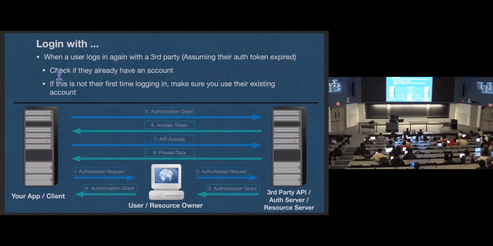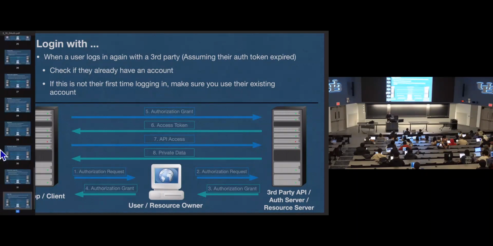If they already have an account, so you look up that email address and they already have an account, then you're preserving that account, use their existing account, and update their auth token and their access token. And they shouldn't have to re-verify with the API on steps 2 and 3. That'll be an automatic redirect, and they'll just be logged back in. To them, it's just one button press and they're logged back in.